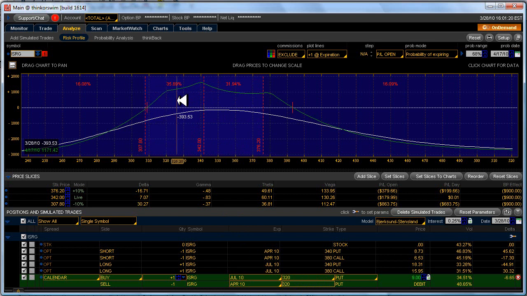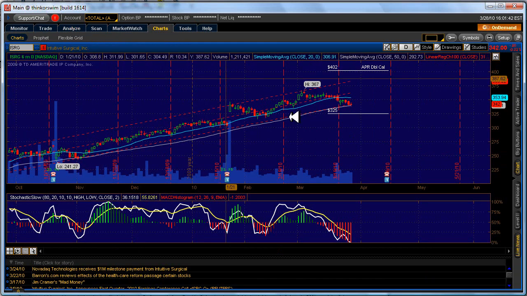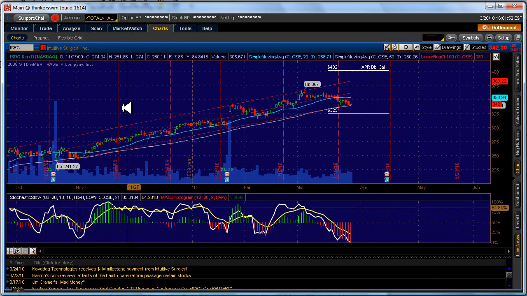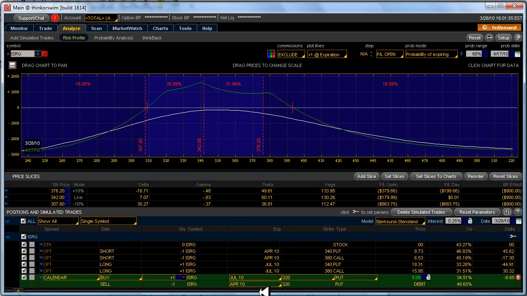Even though I have to spend another $900, so my percent gain is going to drop a little bit compared to my at risk, that's okay, because I'm still profitable, and very nicely profitable, even $500 down to 3, if the stock drops to 314. And if I look at the chart, 314 is down here, and will it drop down there? I don't know, but that's a pretty good deal, I think, for doing an adjustment on this.